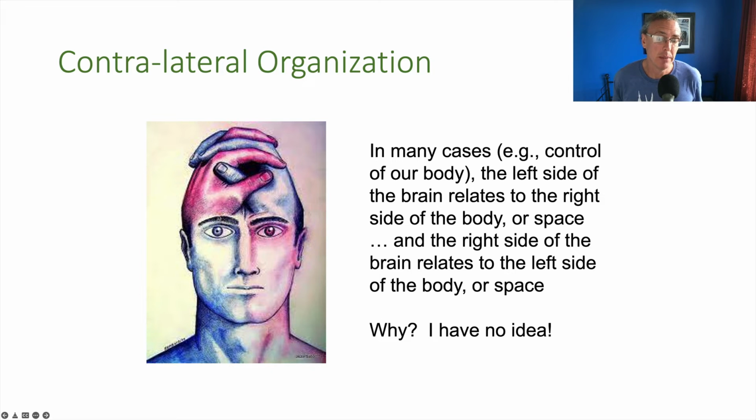You're going to see some examples of this when we talk about parietal lobe, for example, and when we talk about motor cortex, because it's output too. When you want your right arm to do something, that would be my left brain. If you want your left arm to do something, it's the right part of your brain that commands the left arm, and in fact, the whole left side of the body. The left side of the brain controls the right side of the body. Strange but true. I don't know why. I've never heard a good story, but it is true. So you're going to hear stories of that.